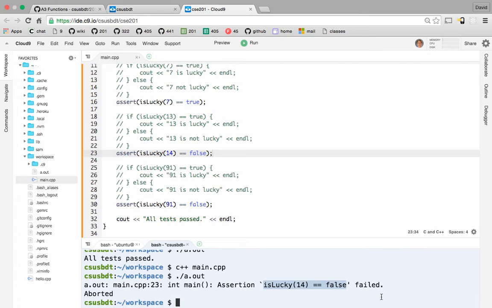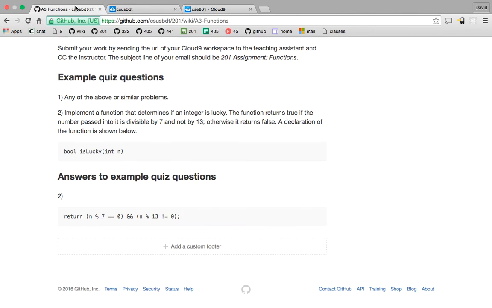If you're saying we're supposed to use assert later on, how were we supposed to use it for this assignment when we were supposed to test asserts? Oh, you can do it. This is not an assignment. This is a quiz, example quiz problem. This is how I want the answer. You could answer just a one-liner like that. This is how you implement is lucky. I'm just talking about something else now.